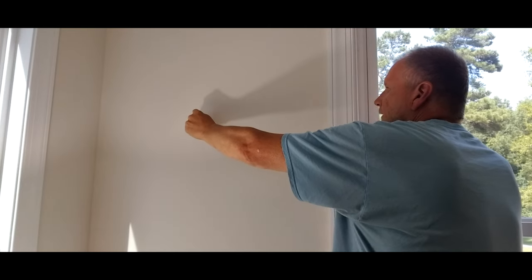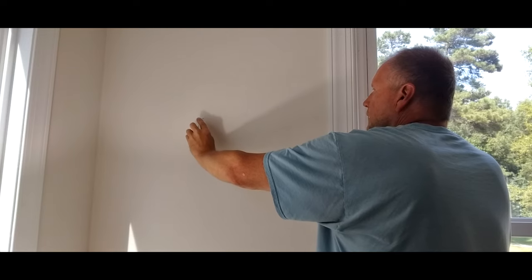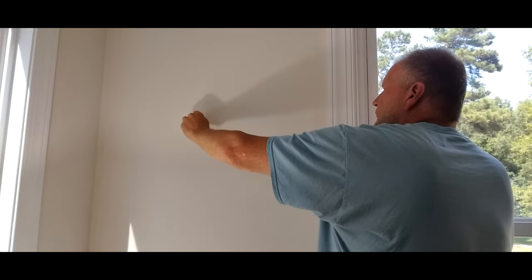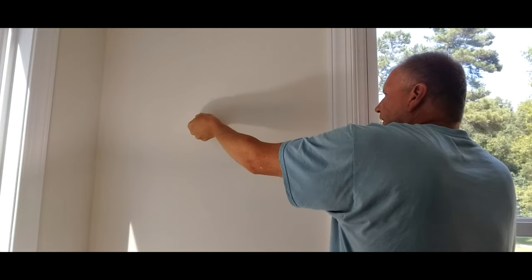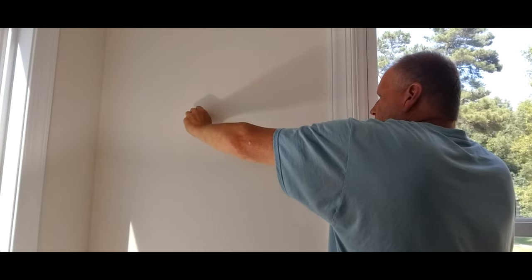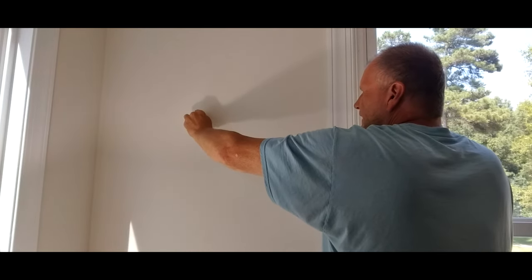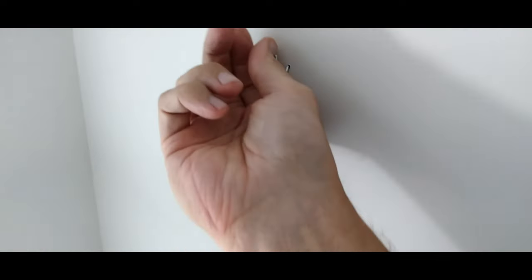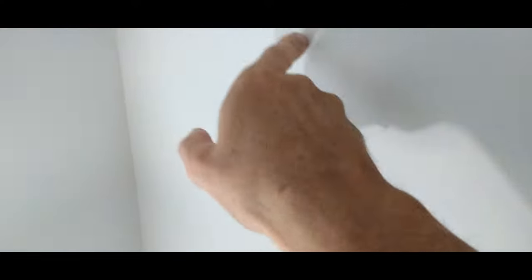You're going to start it down like this. Now I can feel some insulation on this, so it's going to be interesting how this is going to work. And then you push it in like this. Once you get so far, you start turning your hook so that it goes up underneath. And that's it — you start it in and then you turn it up. That creates a little hook there in your wall. I'm pulling down on it pretty good and it's pretty stiff, because now that hook is up behind the drywall.